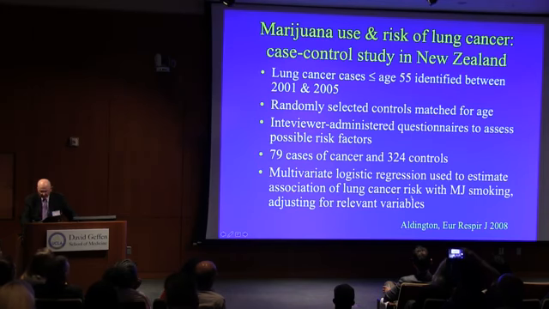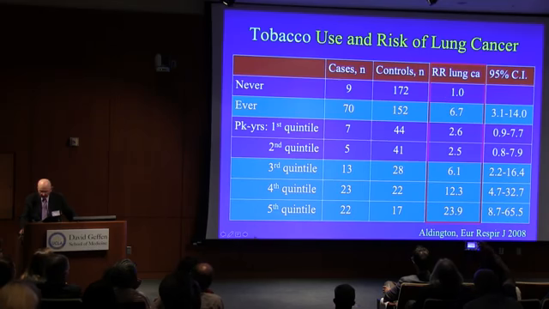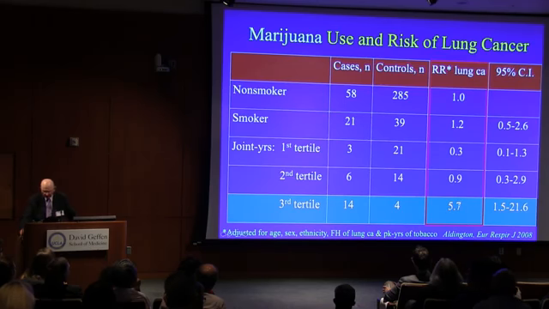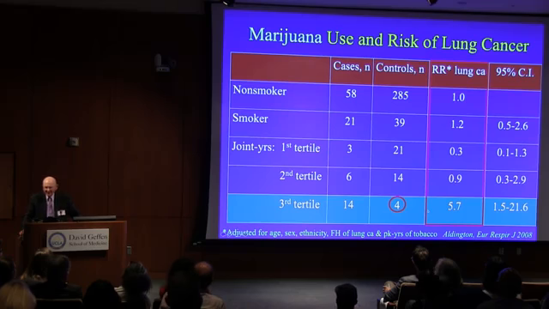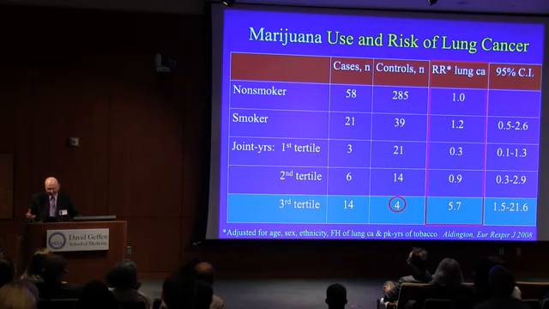There was another study that showed divergent results from ours using exactly the same methodology. It also found an increased risk with increasing tobacco use. They found no increased risk looking at all smokers of marijuana, but when they broke it down into tertiles of marijuana smoking amount, they found an increased risk in the highest tertile. And they concluded that heavy marijuana smoking is associated with increased risk of lung cancer. But look at this, they had only 4 controls. You cannot derive valid estimates based on such a small number of controls. Obviously their estimates were imprecise and probably wildly inflated.